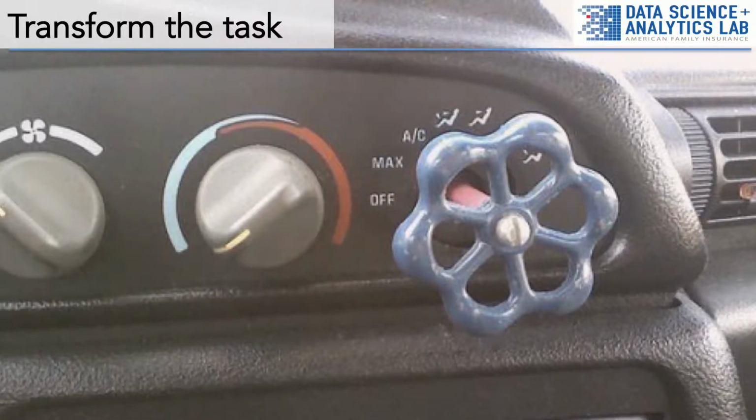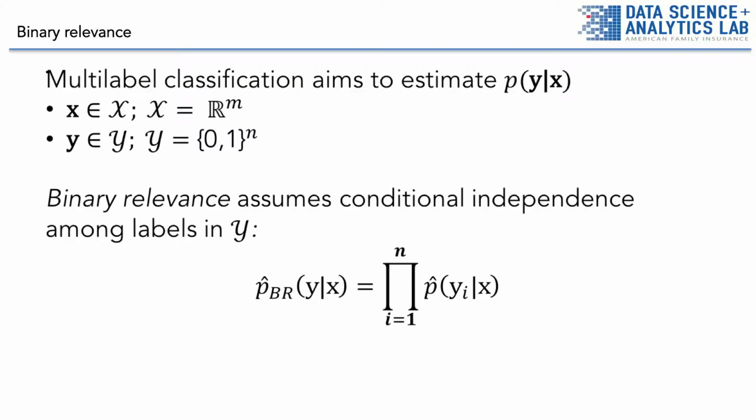Strategy 2 then is, okay, bite the bullet, realize we actually have a multi-label problem that we need to deal with in some way, but I've got this set of tools. Is there some way that I can transform the task, or find a way that I can apply what I've got to solve the problem that I have? So there are a variety of problem transformation approaches to this general set of tasks.